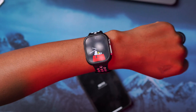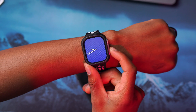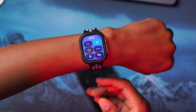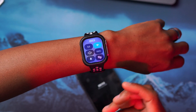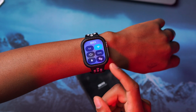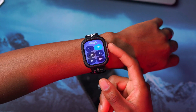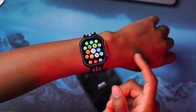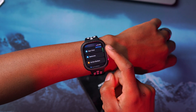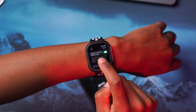To install the watchOS update, make sure your watch is charged to at least 50% and is connected to its charger. You don't need the charger to download the watchOS file — only the installation requires the watch to be physically connected to the charger. It's great to see that Apple took the feedback and added this swipe-to-switch-watch-face feature as an option under the Clock settings.